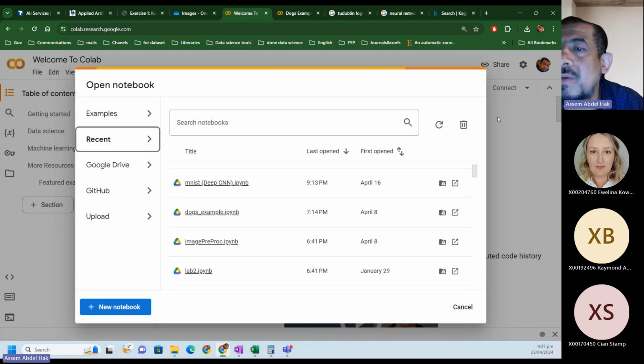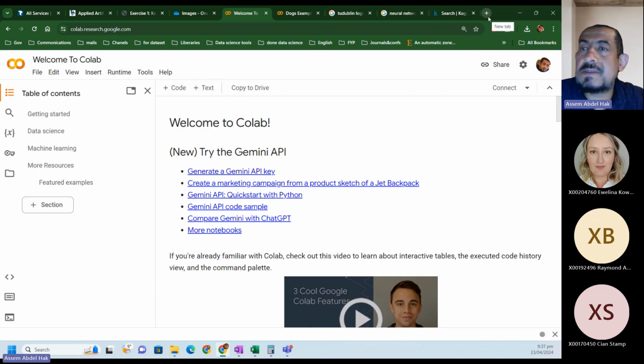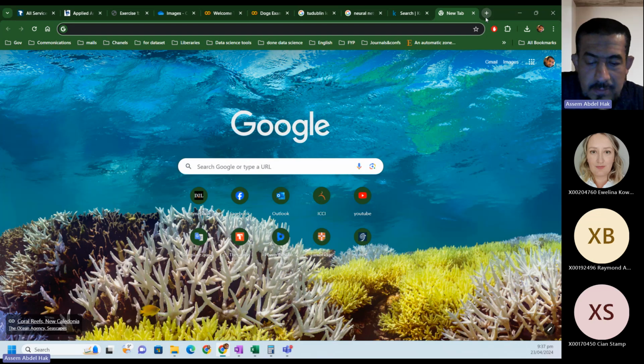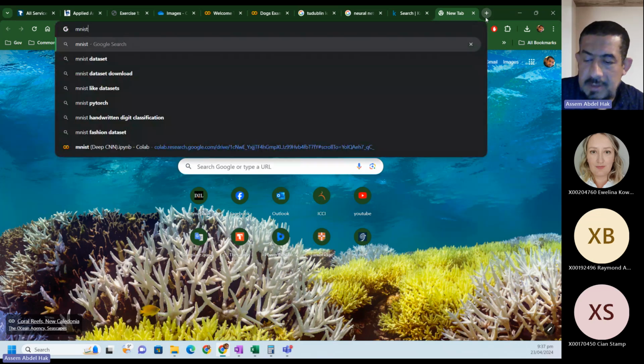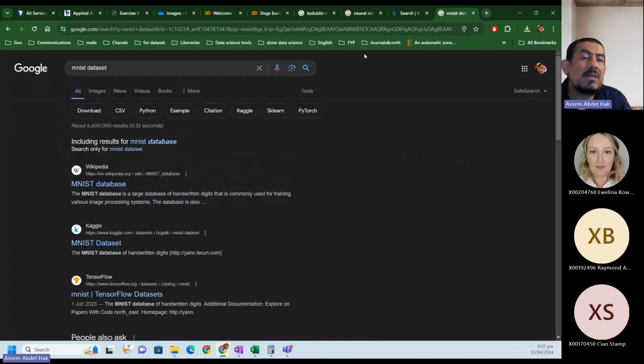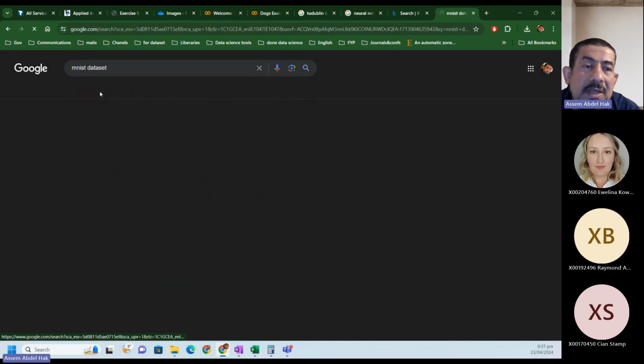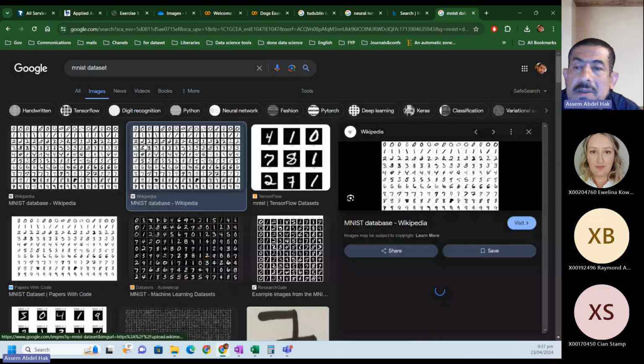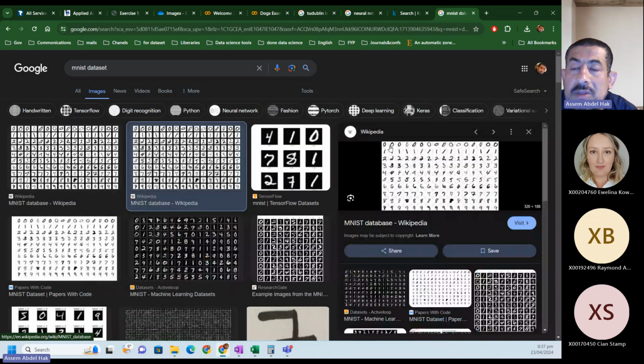This data set, guys, I will talk about another code called MNIST. What's the MNIST data set? The MNIST data set, guys, is a large database of handwritten digits. So we train our model on the handwriting.